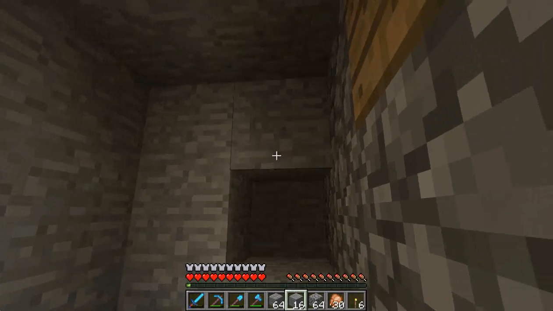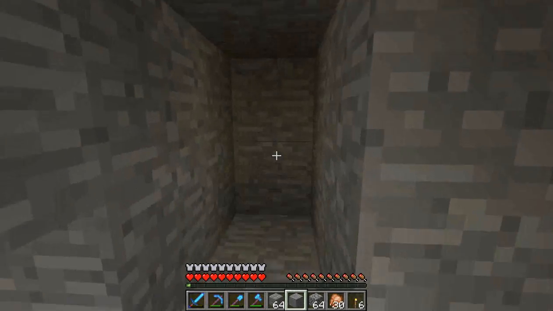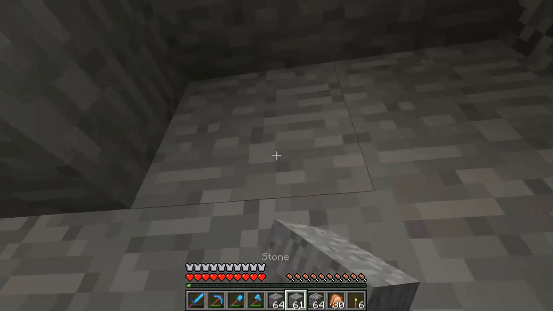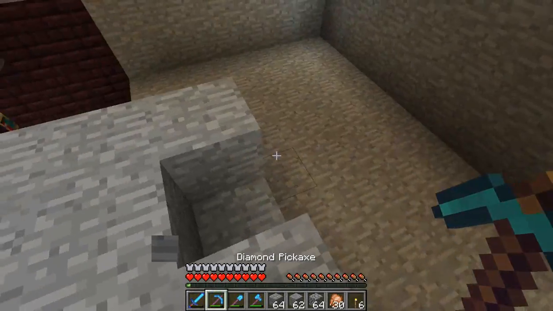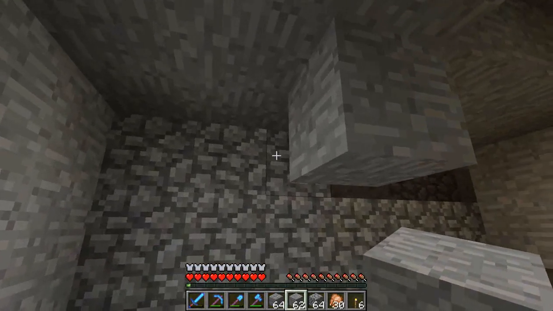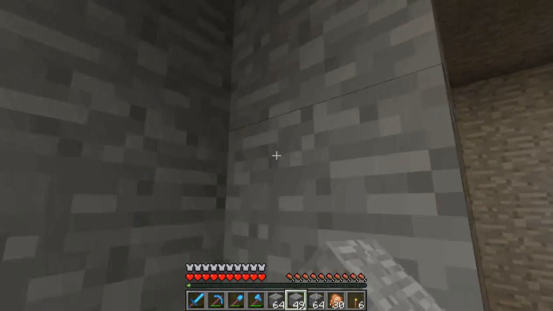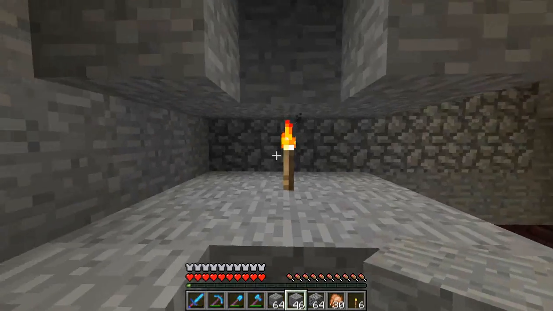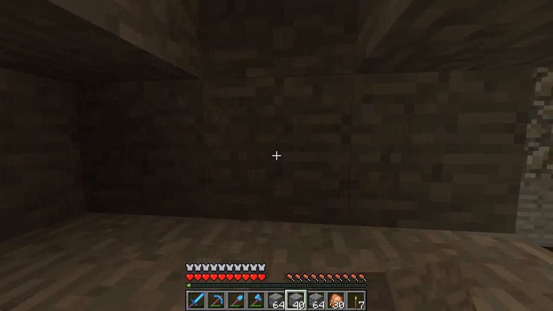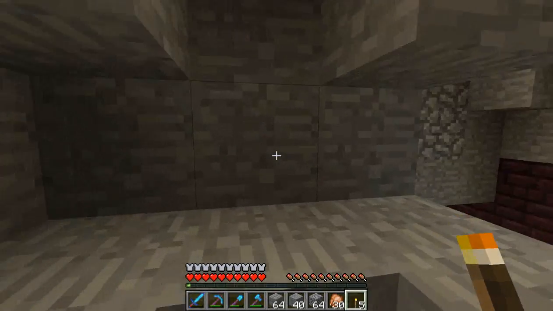So, yeah, let me... Wow, I use a lot of smooth stone, huh? Right, that's that done. Let me get rid of that. Yeah, this needs to be filled in too. Like so. Sounds like there's a lot of mobs for me to kill as well. That's one of the good things about working around this area is that they're spawning a lot, so we get to kill them.